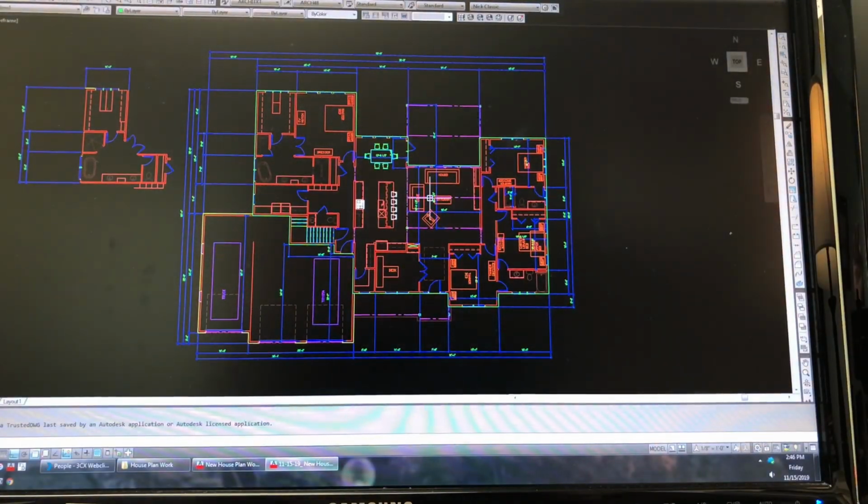It's everything we want. It's similar to the house we have now, except ours is a 2-story, but we don't want stairs. My wife grew up on a farm with no stairs, and I'm kind of getting that way too. I don't want to deal with going up and down the stairs, because I feel like with the kids, I'm up and down the stairs 100 times a day. But yeah, that's kind of where we're at right now.